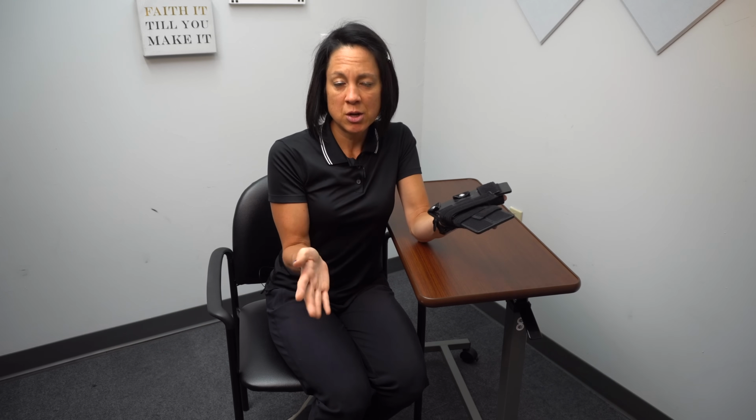In most cases, what most of you ask me about is how to supinate the forearm. So supination is palm facing up. I always recommend that if you can do this at the beginning with something on your hand to keep your hand open, I do think you're going to have more success with the supination. So if you have a splint, definitely wear a splint. I always recommend starting with gravity assisted. So just kind of holding the hand, bringing it to neutral, and then just seeing if you can let it fall.